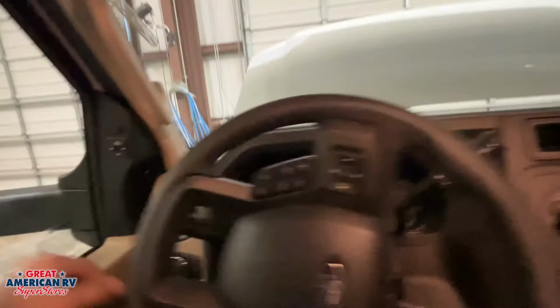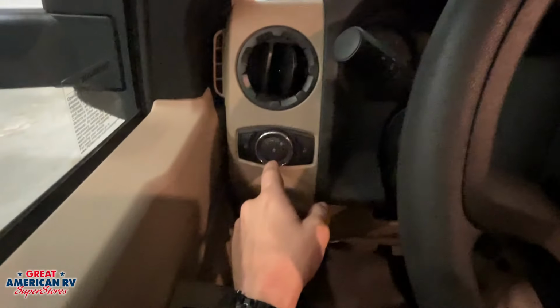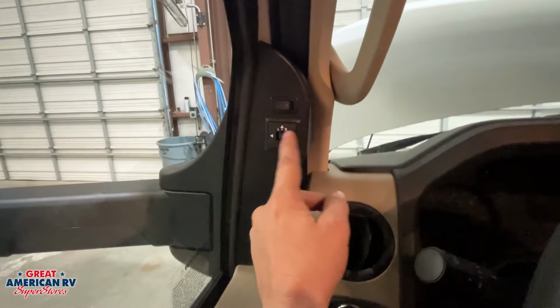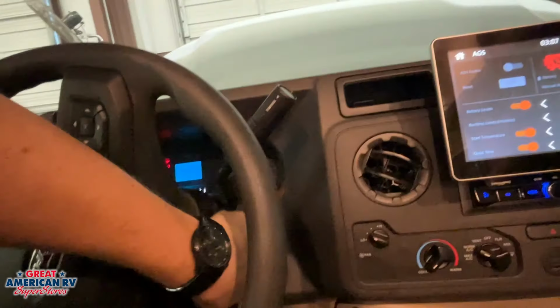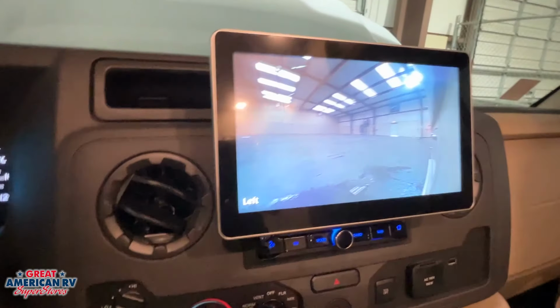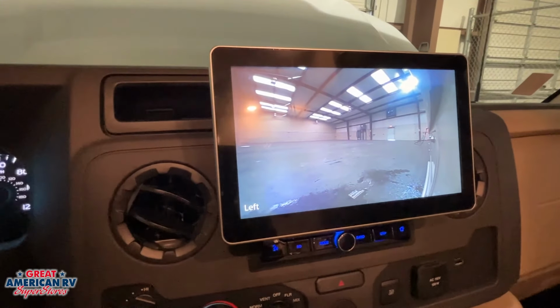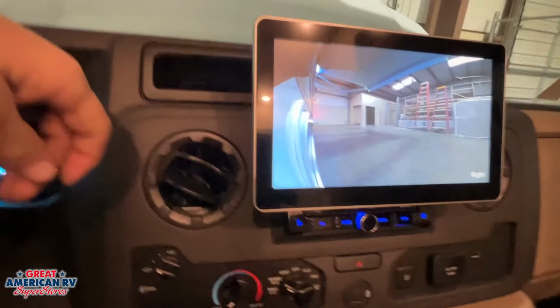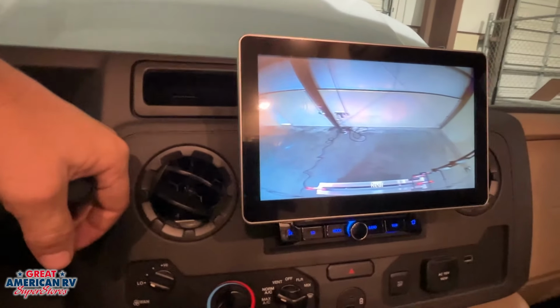Jumping straight into our driver's seat, we can see we have our regular setup from forward for our lights. We have our heated mirrors up here. We also have our left and right to be able to control our powered mirrors. We can go ahead and kick our ignition on right here and demonstrate. When we kick our blinkers on, we have our side blinkers that kick on each side. And then when we put it in reverse, of course, we have our backup camera.